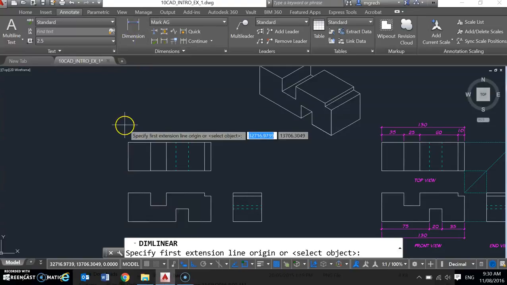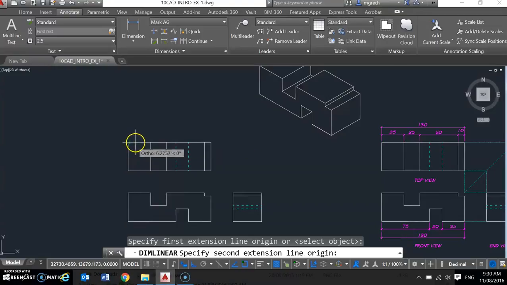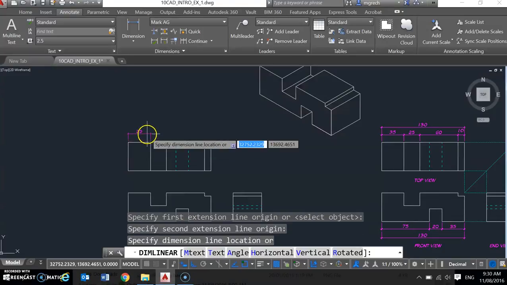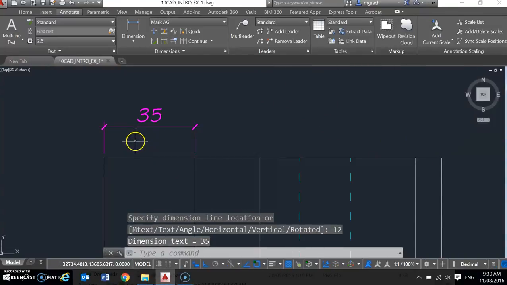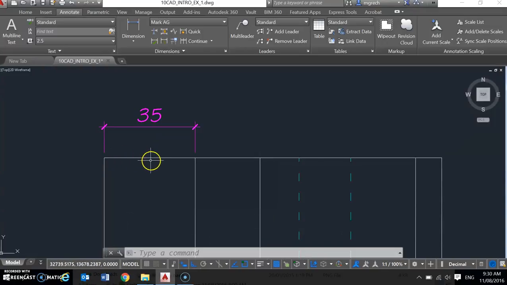So click on there, and we're going to start by putting our first row of dimensions along here, along the plan view. So I'm going to click on the endpoint, click on the second endpoint where I want the projection line drawn, and I'm going to type in 12 millimeters and enter, and that will offset the dimension line 12 millimeters from the construction line.